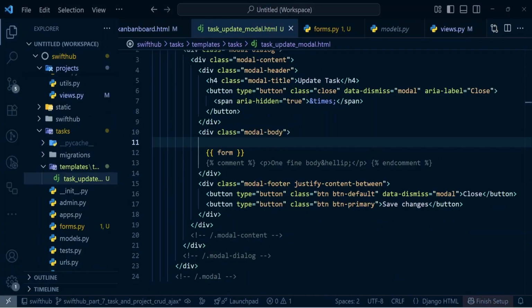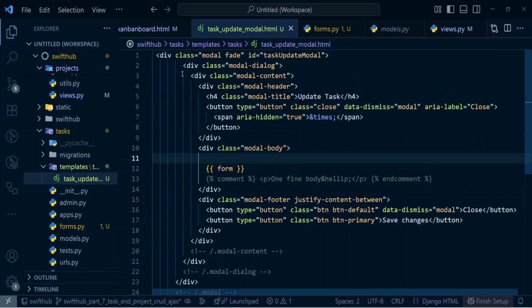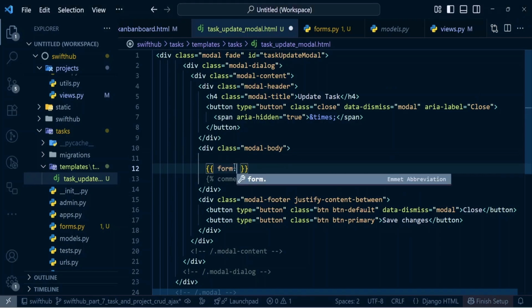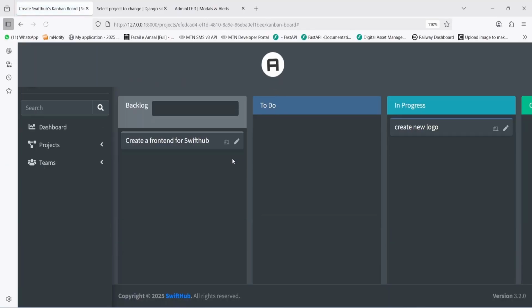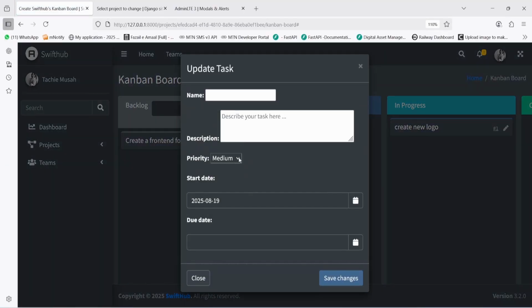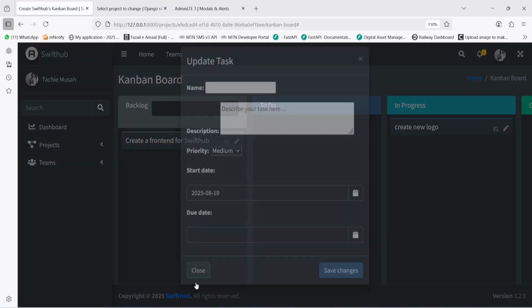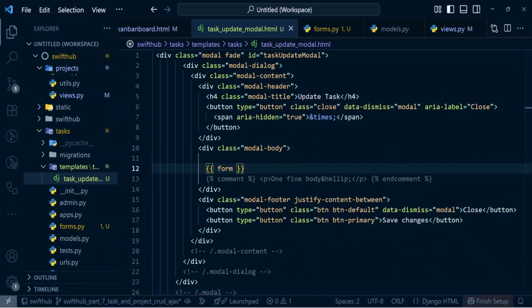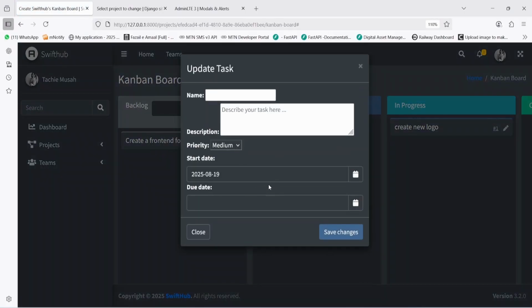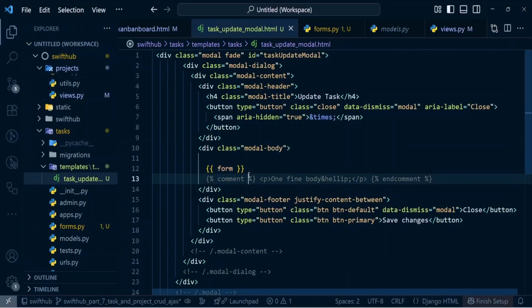So I'm just going to load the crispy form on our page like this. But before we even load the crispy form, we can render the form as a normal form. We can also render it as, and then P, that is going to render it as a paragraph. Let's refresh the page, click on it, and this is what it looks like when we render it as a paragraph. Let me take out the paragraph so that you can see the difference. So refresh, click, and this is how it's looking versus when we render it as a paragraph.